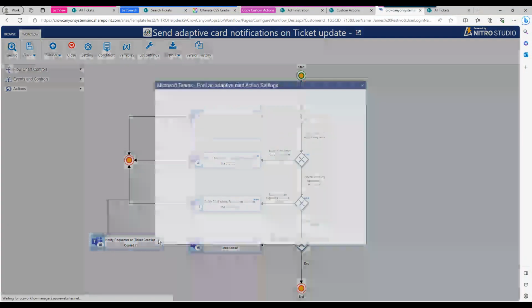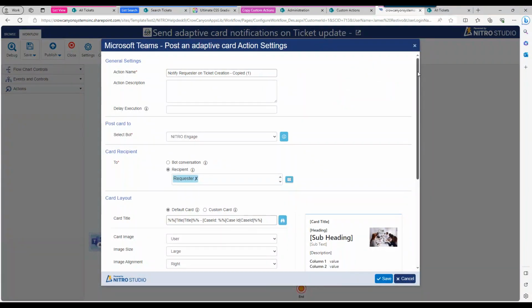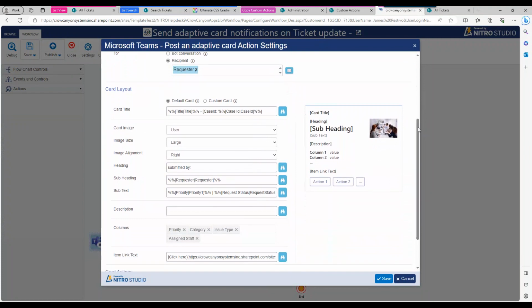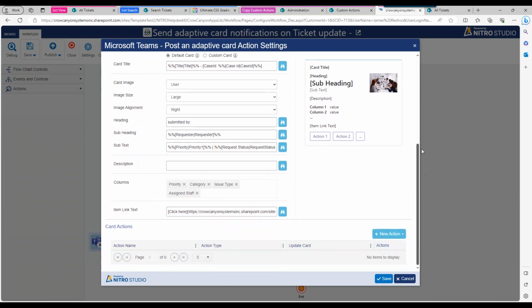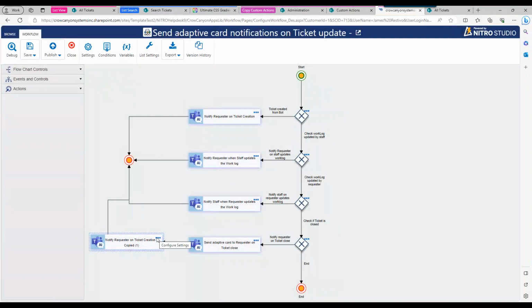I'm just kind of making up the scenario as we go here, but essentially you get the action that's copied over, and all those settings are there, right? All those placeholders that you put in place, all those selections you already made, maybe some of the item link text is already there, the columns are already there. So you see, we've copied a lot of that action into the new action, and you just need to go through and give it its own flavor, make it its own thing.